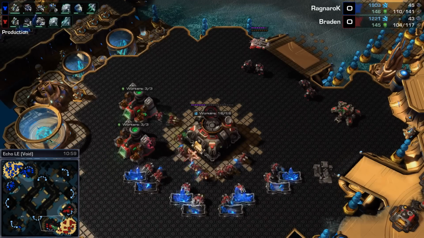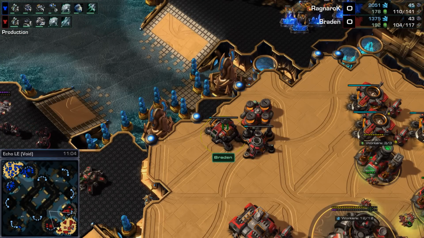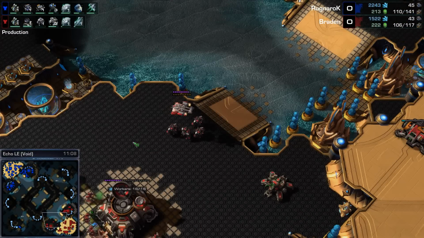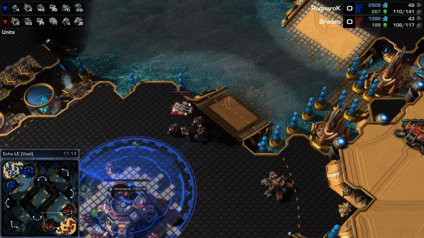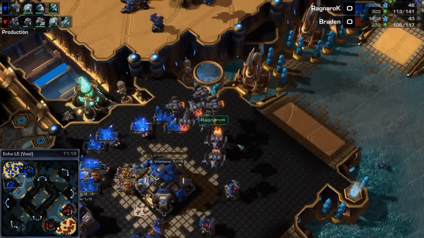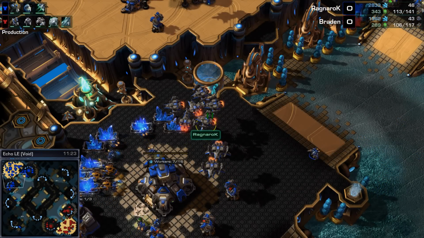Oh man, you guys, it is time to go. Plus one infantry armor on the way for Braden for his multitudinous ground units, of which there are four marauders. 29 marines on the ground for Ragnarok. 10 vikings. I like the marine viking combination against these battle cruisers. That seems nice. Still making vikings? Not really. He kind of stopped temporarily there, but he has a bunch. No upgrades for them, though.